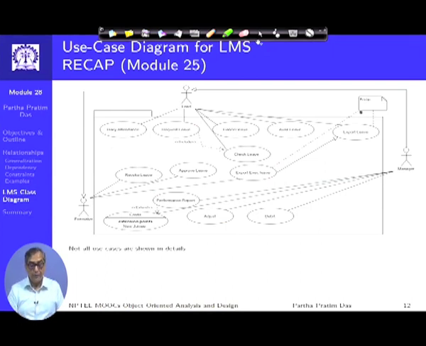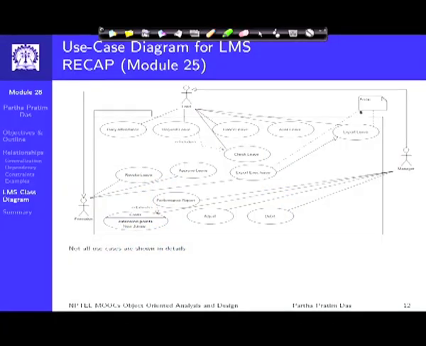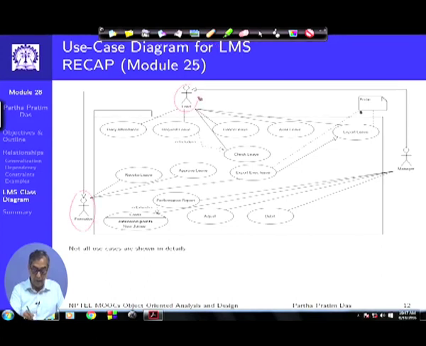Now, that is all about the relationships amongst classes in class diagrams. So, we can quickly go back to our leave management system and try to advance the UML class diagram for the leave management system a little bit more. I just pick up the use case diagram we had done in module 25. We know that these are the different actors we have already identified. Naturally, they will transform themselves into classes in the class diagram design.